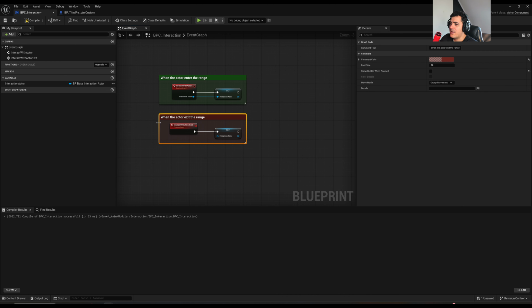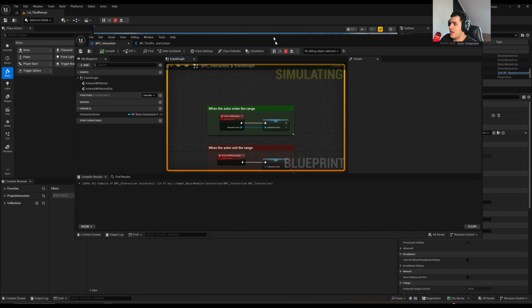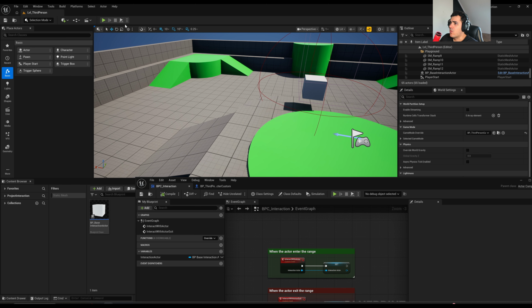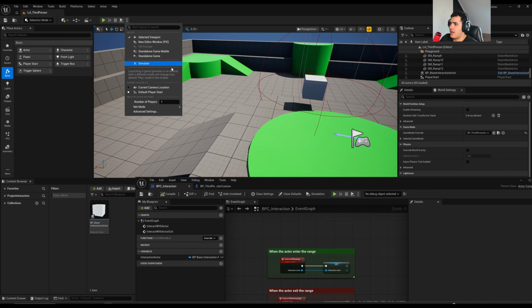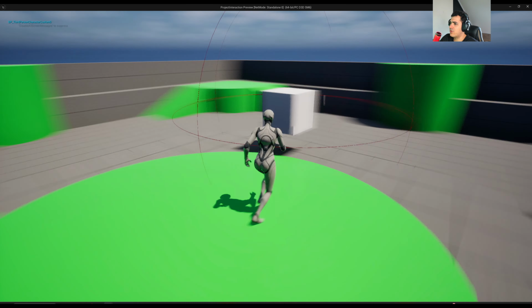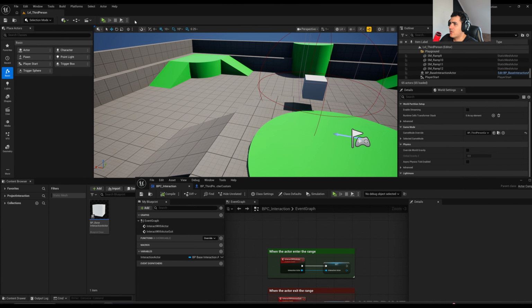Now we actually need to make sure this is working, because right now, if you press play, it's not going to do anything. One thing as well that I like to do is, when I press play, to see the screen full size. So I am just going to change this to a new window right here, so I have the full screen when I'm playing. So you just go here and you press that.